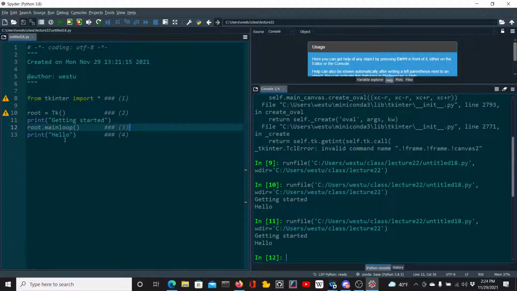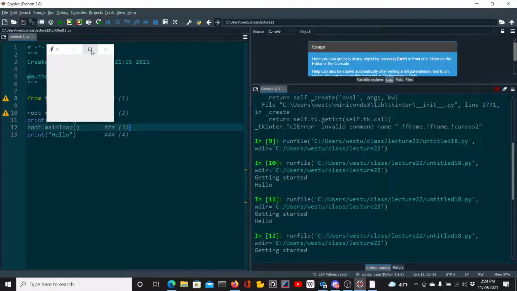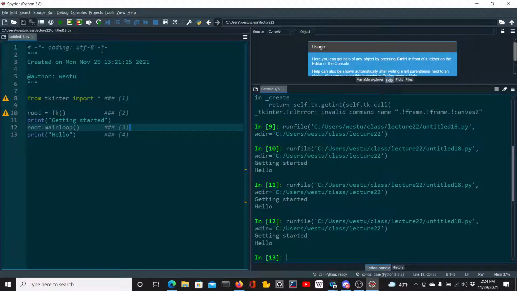Okay, so our program is in a main loop. It is listening for events because things like clicking on these buttons are actually events that occur, right? We click on this event, that event kills the window, and we print out our hello. Okay, and this is not the only way to do this.